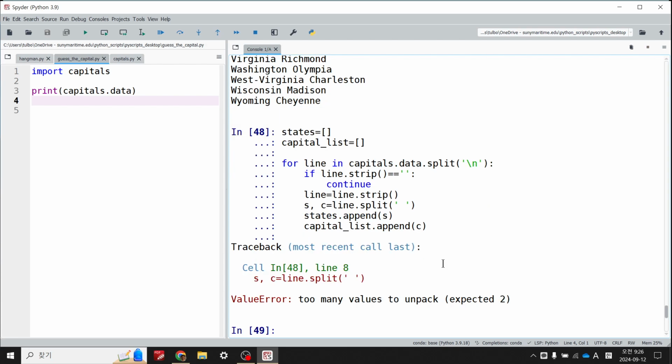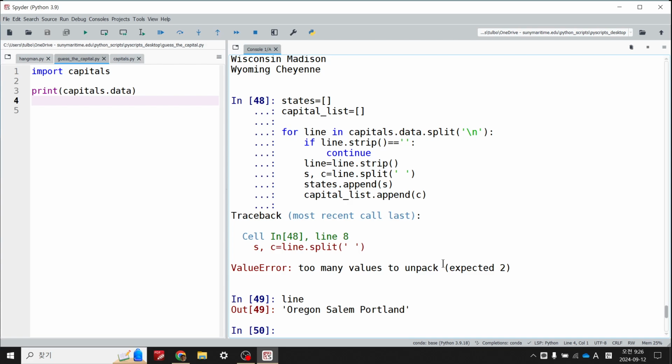All right. Oh come on, what's the problem? Oh, what is the line? What is this? What is the capital of Oregon? Salem, Portland. Salem and Portland, it is two. Technically one word. Ah, okay. So that's not good. All right, so we need to change the Salem Portland into a single letter, okay, before we process this.